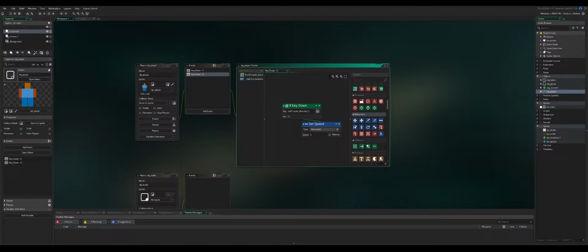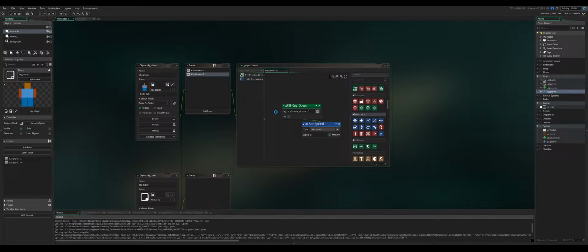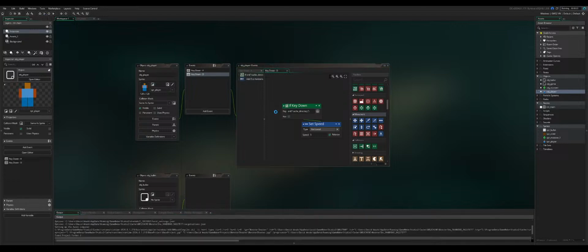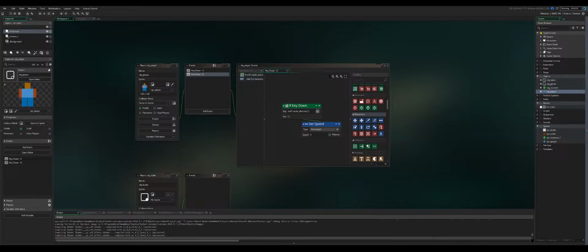Alright, let's see if that does what I expect it to do. Let's open that up. Just gonna see if it's gonna show on screen on stream or not. Whoa, it does not show on stream.